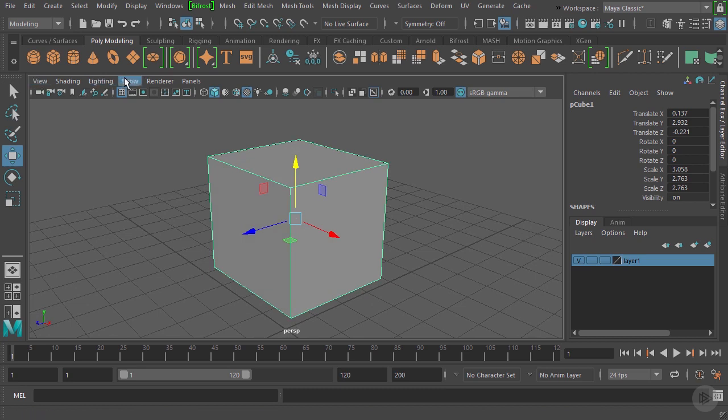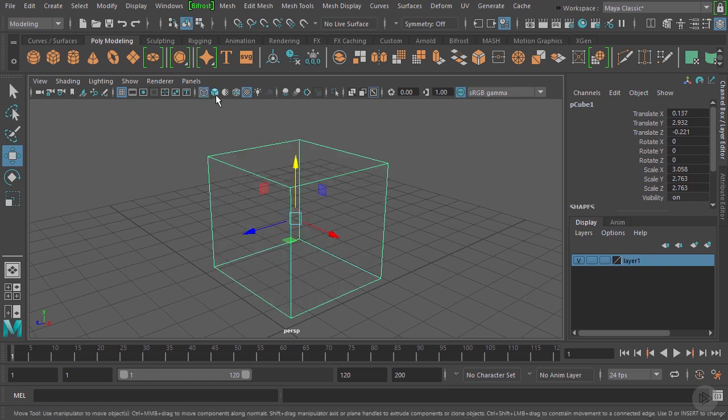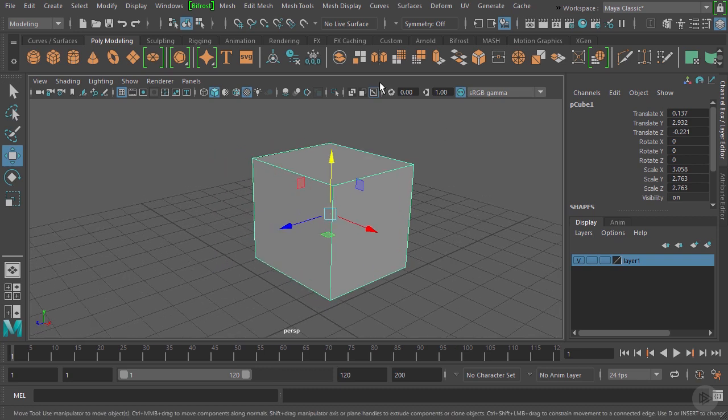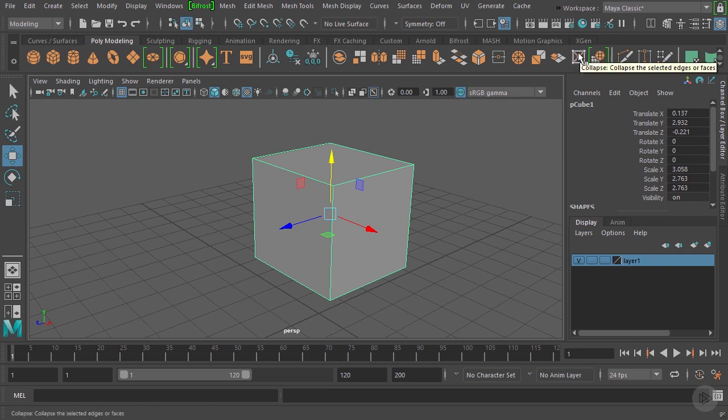A lot of these panel options are also mirrored here on these icons up at the top of each panel, with which we can change how we're able to view our objects. We can look at them in wireframe or shaded mode, etc. So there are a lot of options here in Maya, but once you get the general layout of the interface and understand where everything is, it's going to make things a lot easier.